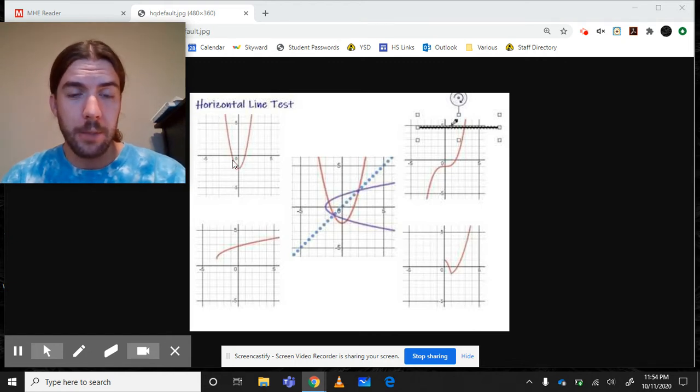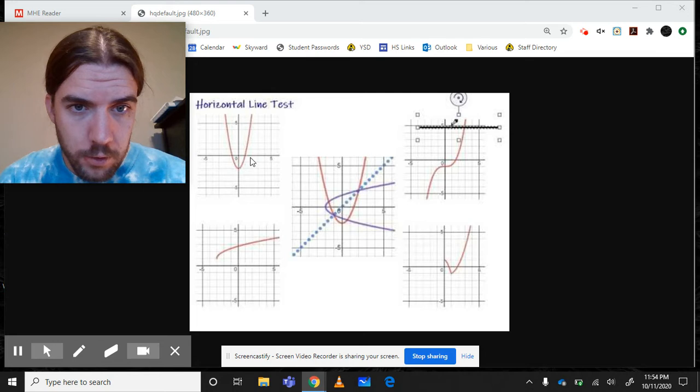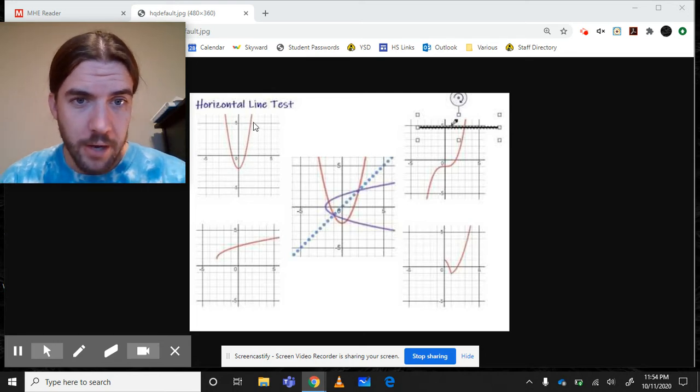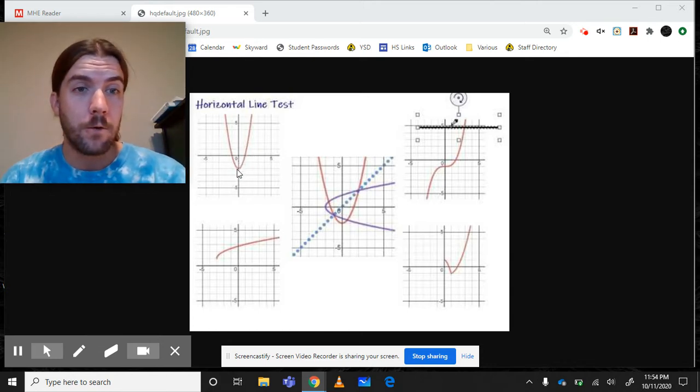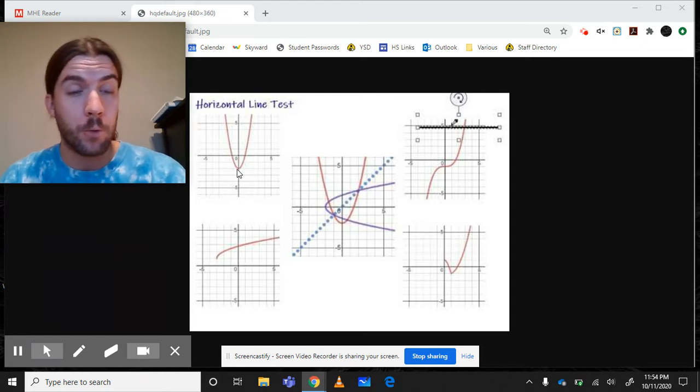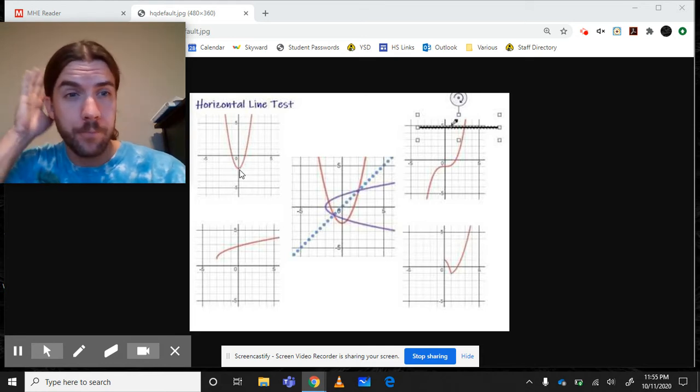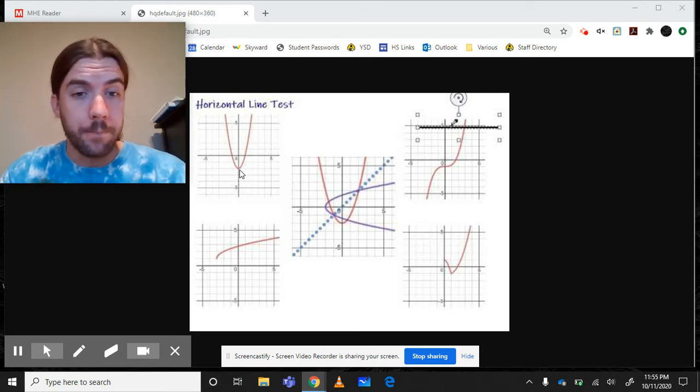If we look at this parabola, we know that this is a function, and what defines this as a function is that every input value, every value of x, has one output. So you put in some input, like 2, and you get an output of 5. You put in negative 2, you get an output of 5. You put in 0, you get an output of negative 2. There's always just one output for every input. That's very important for our definition of a function. Now that's what it means to be 1 to 1.